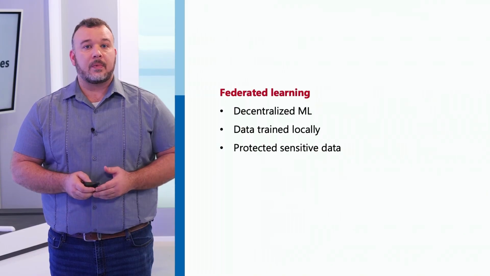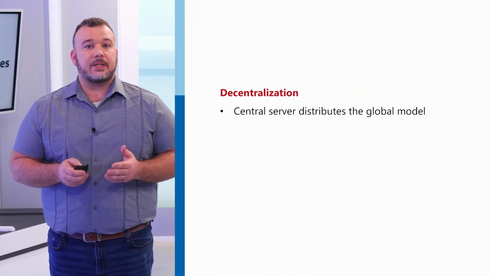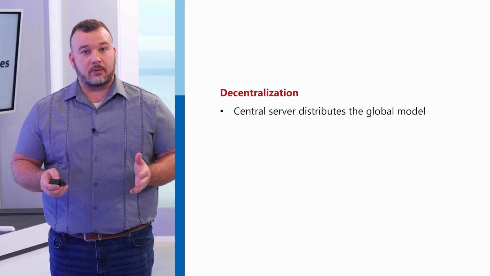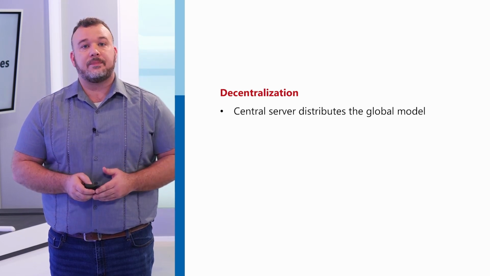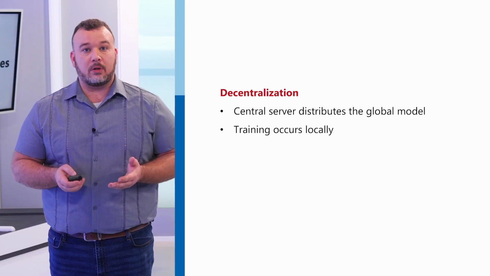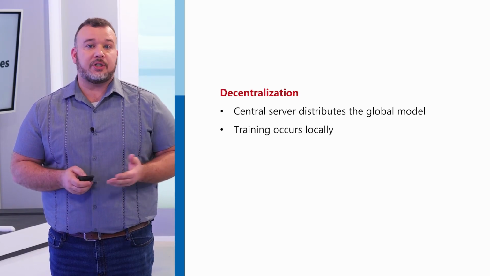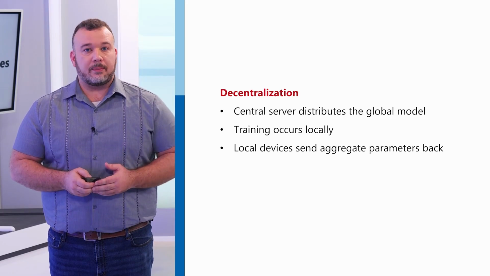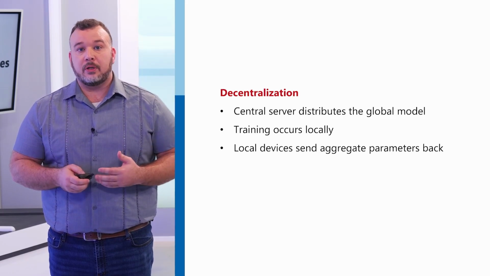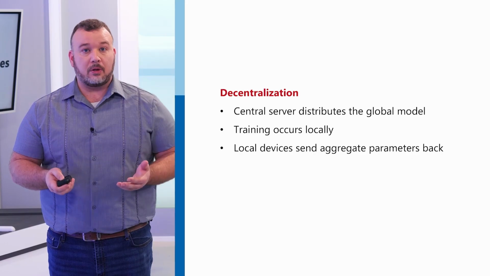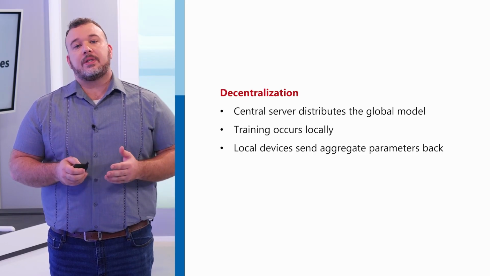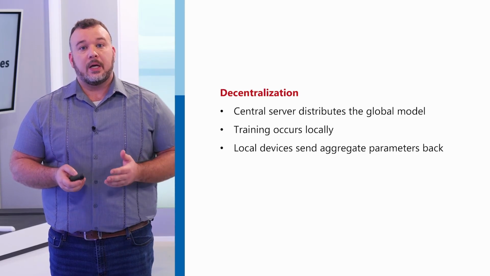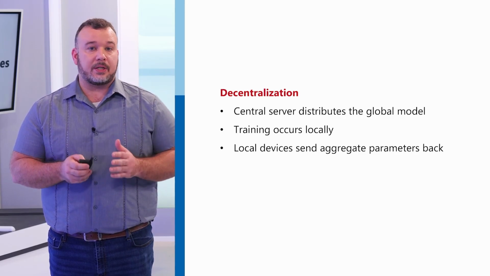Federated learning begins with a central server that initializes the process by distributing a global model to all participating devices. Each device trains the model locally using its own dataset, adjusting parameters based on its specific data. These updated parameters are sent back to a central server, which aggregates them to refine the global model. This cycle of local training and parameter aggregation is repeated iteratively until the global model achieves the desired level of performance.